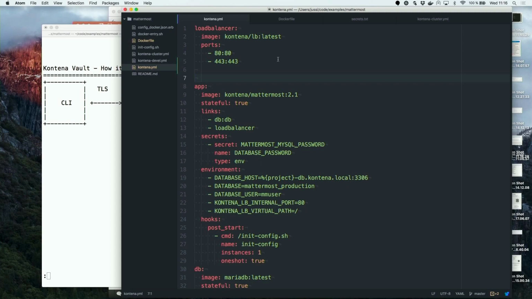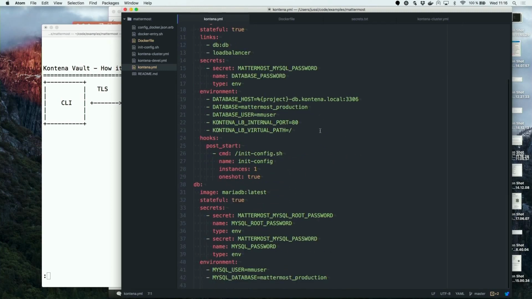I'm not going to dive deep into the Mattermost application itself because it's not the topic for today, but let's see how it's deployed with some secrets.